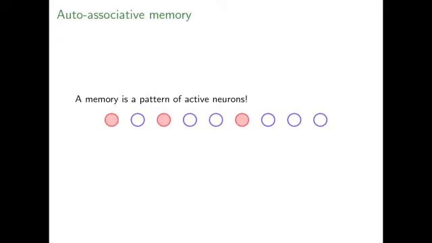So, auto-associative memory, that's the computer science model, as it were, that we're going to try and map to the CA3. So in auto-associative memory, and indeed in any picture of memory, the memory is made up of a pattern of neuron activities. Here in this picture, and we're going to return to this idea again, the neurons are just on-off neurons. So a neuron is either firing at its low rate, some basal or background rate, represented by these empty circles, or it's firing at its high rate, represented by these red circles. So each neuron is described just by a single number, 1 or 0, corresponding to whether it's on or off. And that's a lot simpler than the spikes and voltages that we use normally in describing neurons.